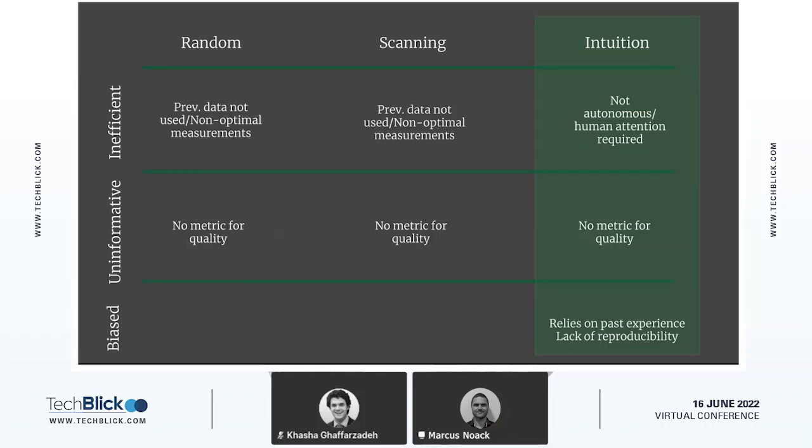There are other methods that are being used in very low-dimensional spaces. So for instance, if I'm just looking through a range of temperatures or a combination of temperature and pressure when I make the sample, I could do a scanning approach. In 2D, that still works. I could imagine having 100 steps in each direction. It would be 10,000 scanning steps, so that would work. That is automatic, so nobody has to sit there, but there's certainly no intelligence involved. And there's, again, no metric for quality. And the same is true for random point selection. There, the space can be a little higher dimensional, but if we go too high, then the quality of the model will just decrease. And there is, again, no real metric for quality when we stop.